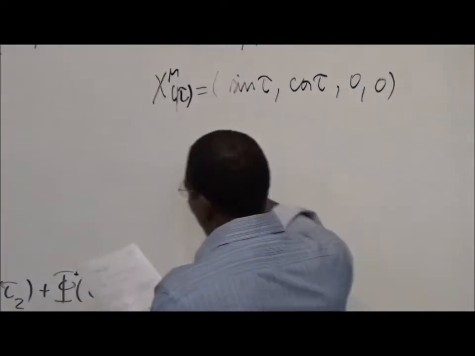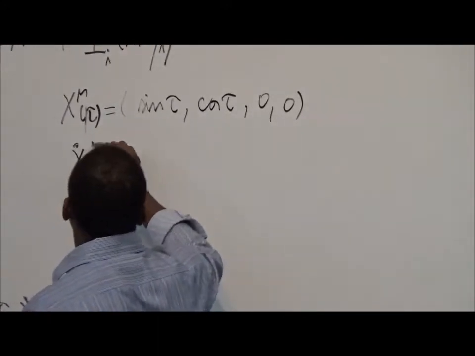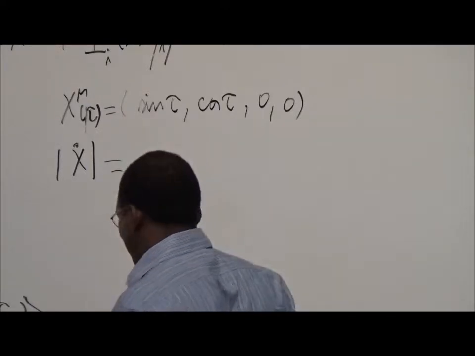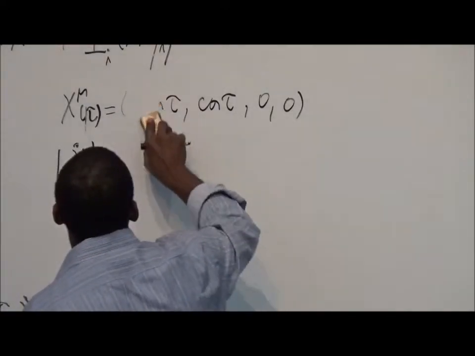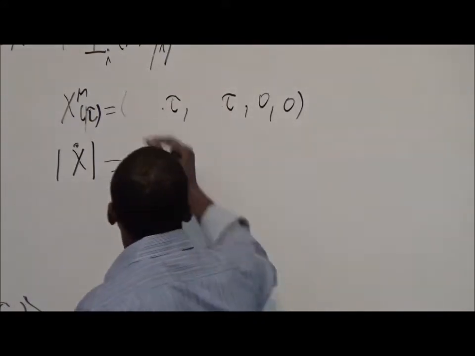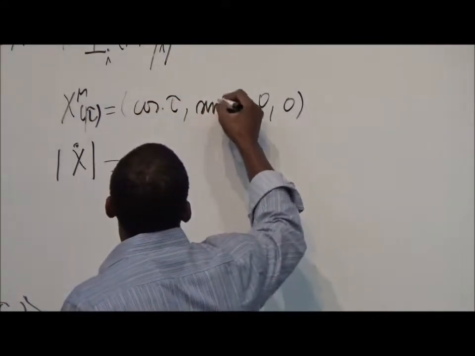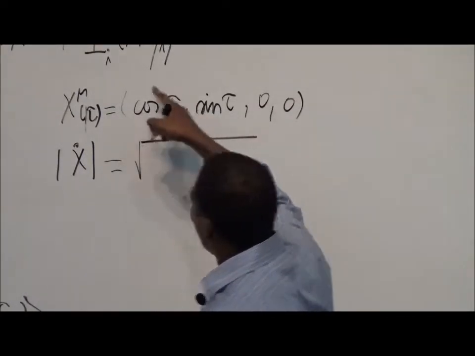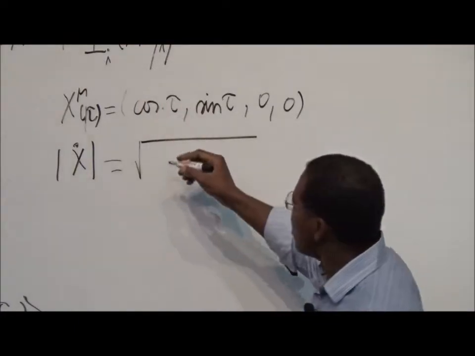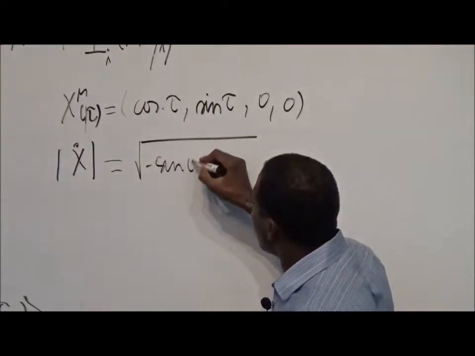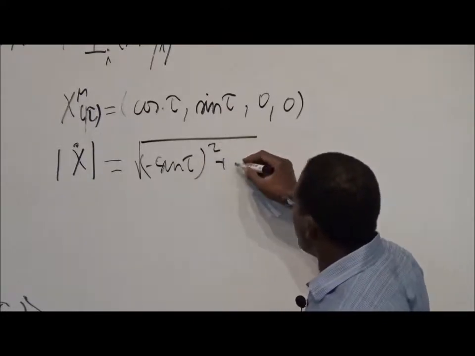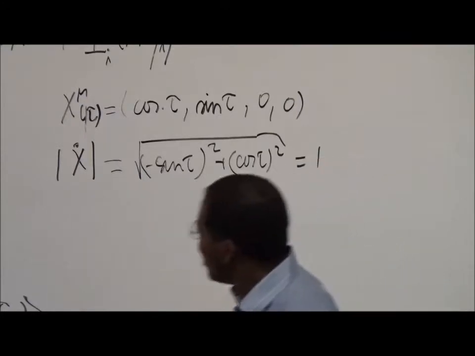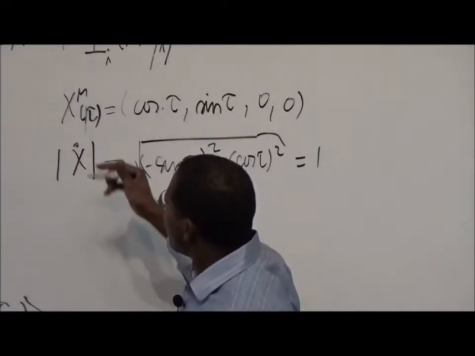So what is the velocity that I discussed? It doesn't matter, but I stick with my notes because otherwise I will make mistakes further down. The velocity of this one is 1, because it is the derivative of the position: the derivative of cosine is minus sine, and the derivative of sine is cosine. Squared, this is 1. Remember that this is ordered.